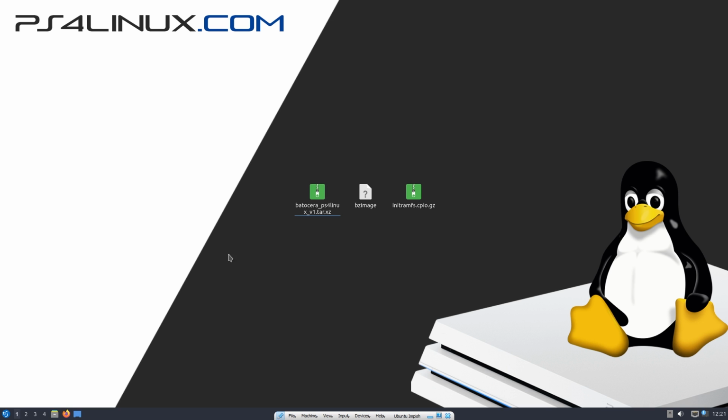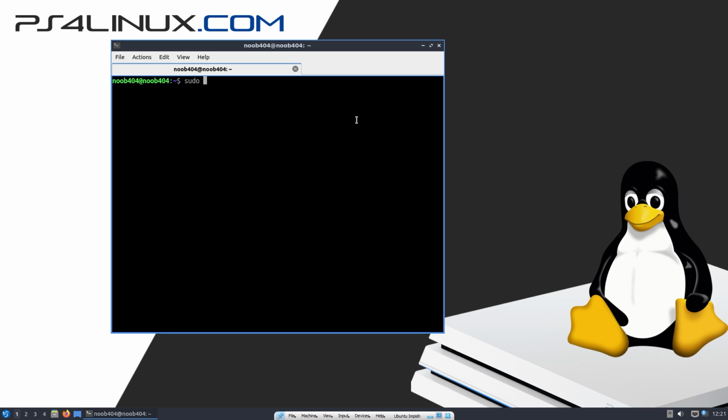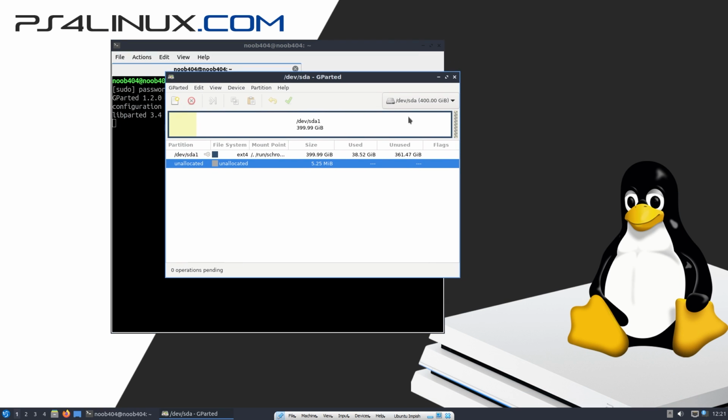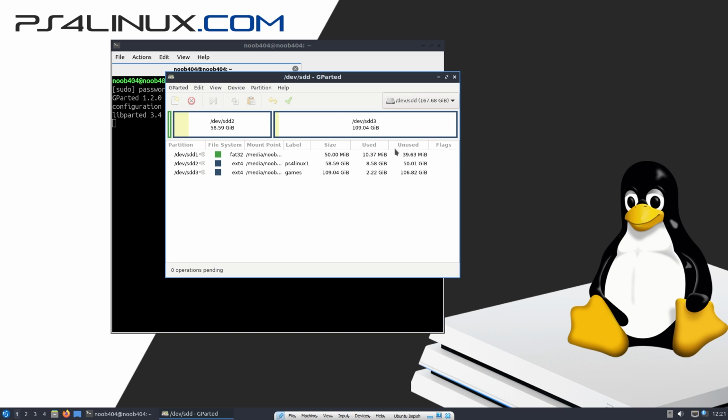Okay, so first of all, let us partition our drive properly for the installation of Batocera, and for that I'm going to open up a terminal and then type sudo gparted and then press enter. Provide your password. Okay, and here we have it. Now go to this device selection menu and choose your drive properly. This is my drive, the 180 GB SSD.